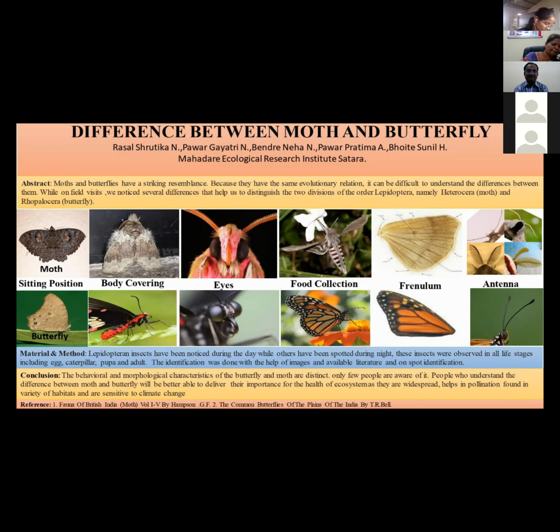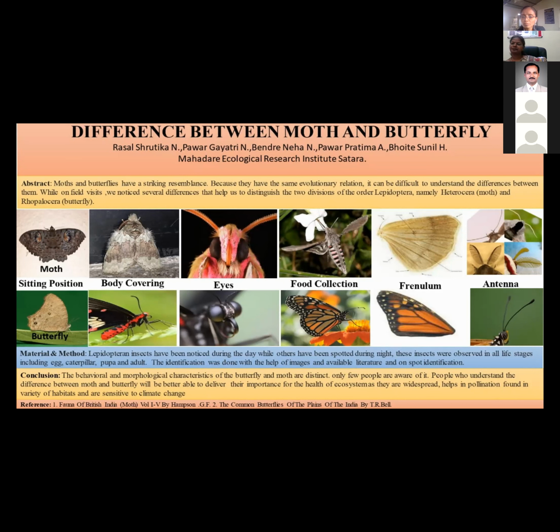Good evening, all. My name is Shrutika Rasa. I'm here to present my poster on the difference between a moth and a butterfly. Moths and butterflies almost look the same, but people do not understand the difference between them. There are 2 divisions of the order Lepidoptera, namely Heterocera meaning moths and Rhopalocera meaning butterflies.